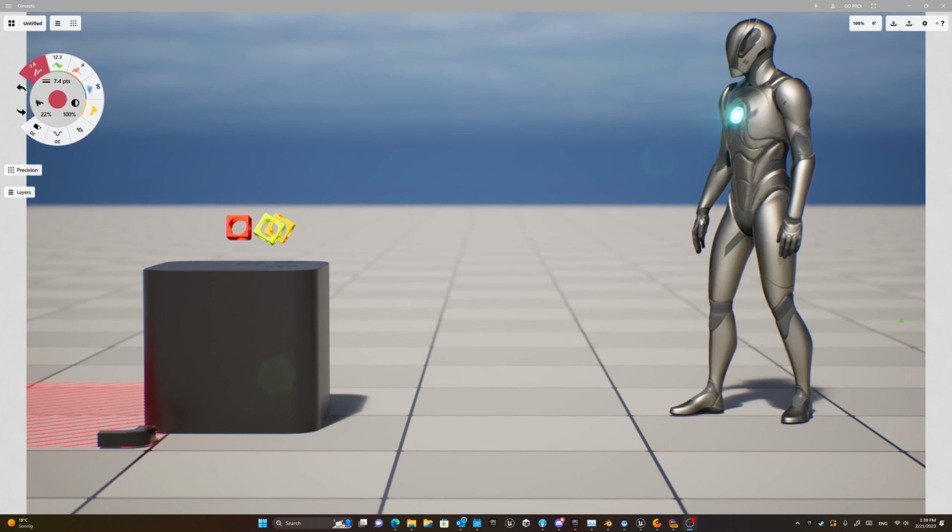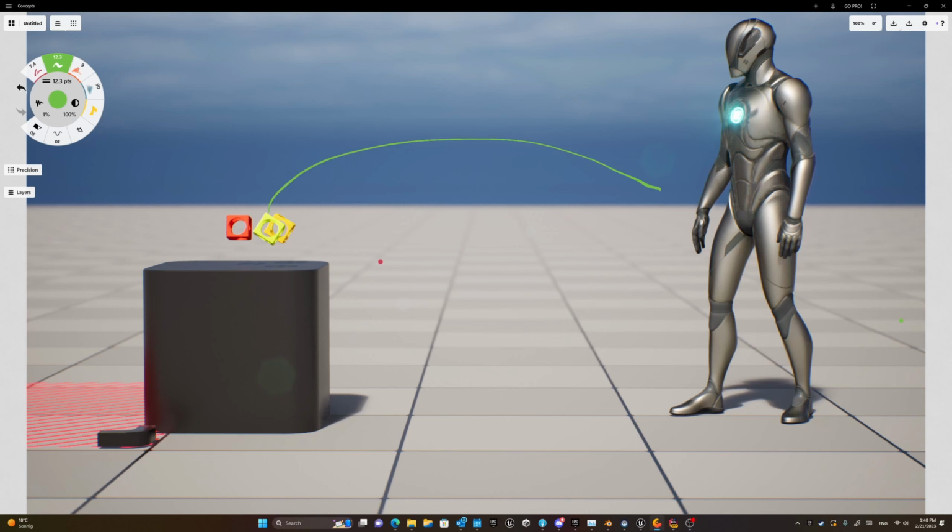The way that we would like to interact with this object is called gravity gloves or Grabbity gloves, mainly introduced in Half-Life: Alyx. The way that we are doing this is we would like to have an object that moves towards our hand. It means we can grab objects from a distance.